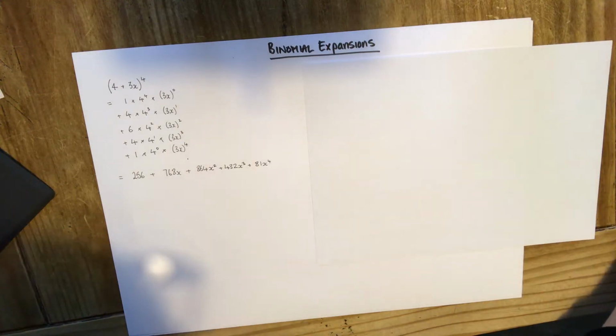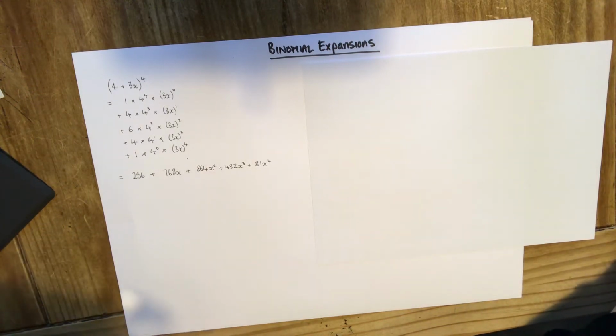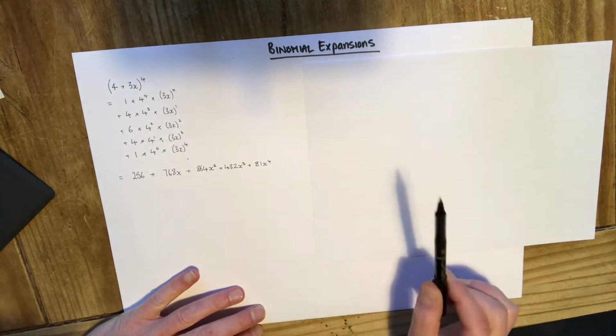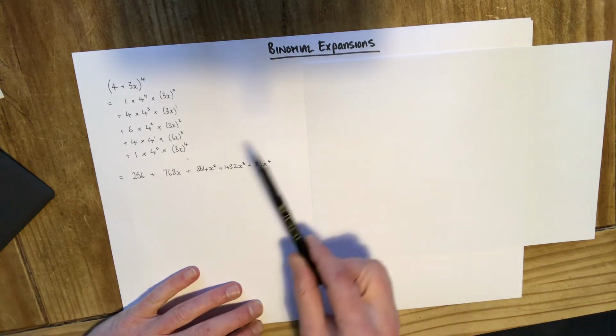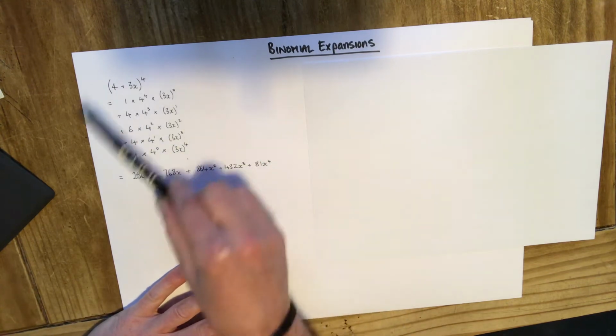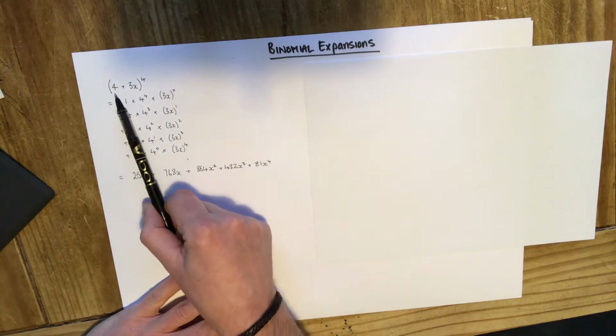Okay, this is the first lesson on binomial expansions for year 13. It's chapter 4 in the Pearson's book 2. In order to get to grips with binomial expansions in year 13, we need to recap the chapter in year 12. And I just want to do that very simply with one example.